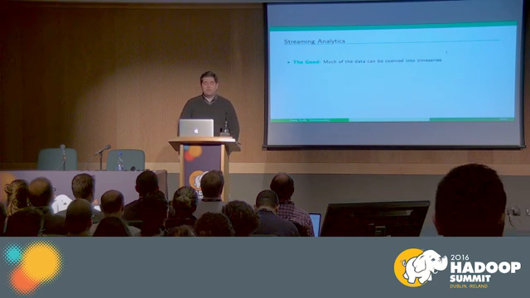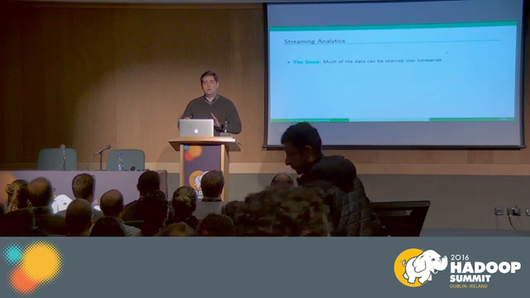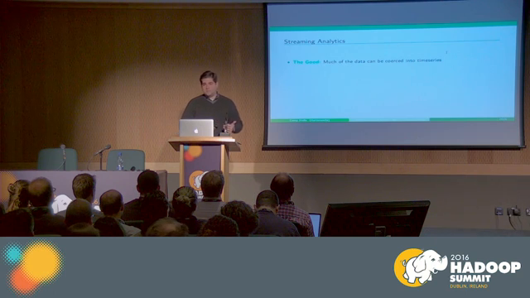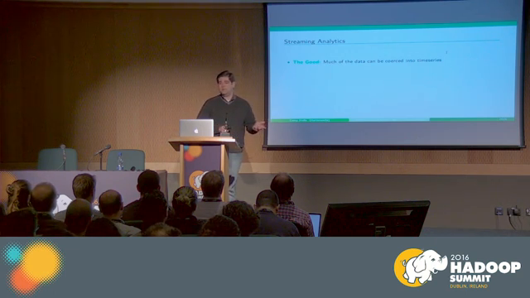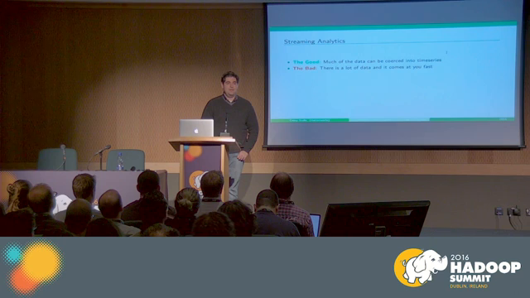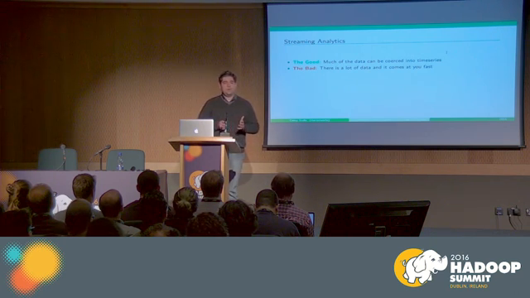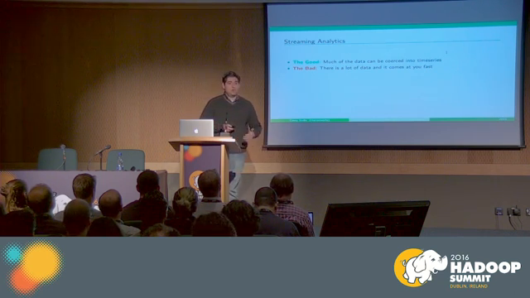The good: lots of data can be coerced into a time series. So you have a nice consistent structure. For those of you who don't know, a time series is a set of points that have a timestamp attached to them. Think of a stock ticker as a classical example of a time series. The problem is there's a lot of data, and it comes at you very, very fast. And it's not just that you're doing this for one. A nice example of a time series would be a temperature sensor. You generally don't have just one sensor. You have a smart factory with a lot of sensors.